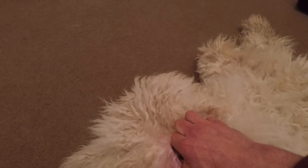You want to try and pluck those every once in a while, because if you don't pluck them enough, then cords can form inside the ear, and that's a breeding ground for problems.